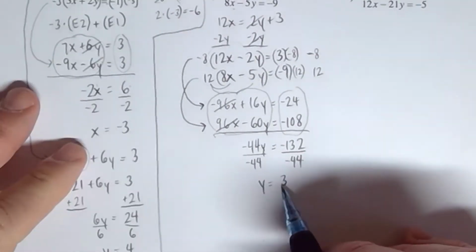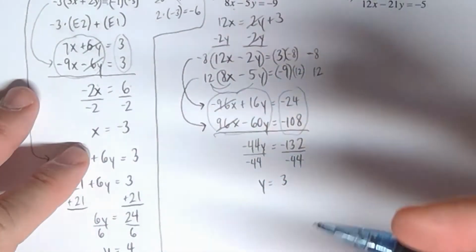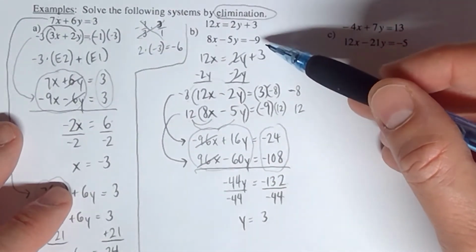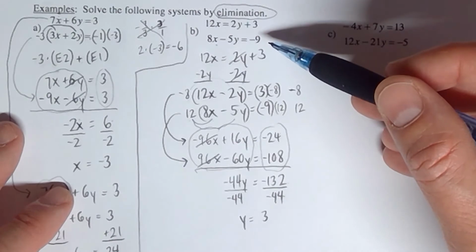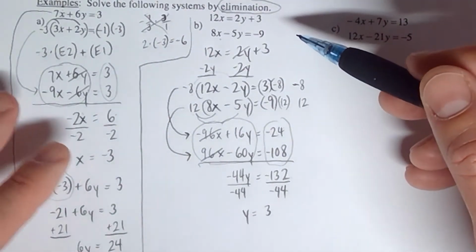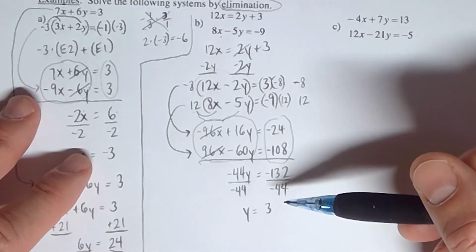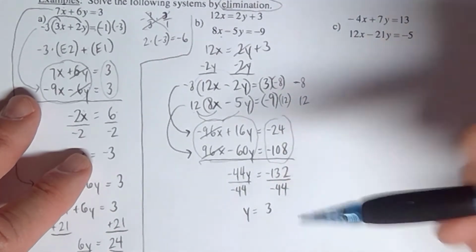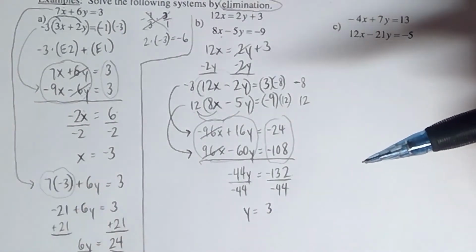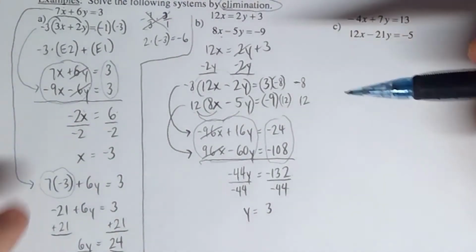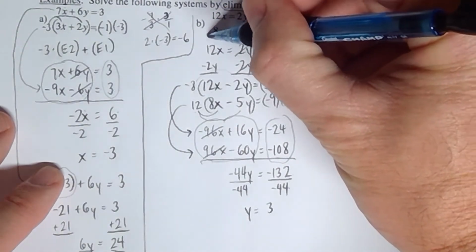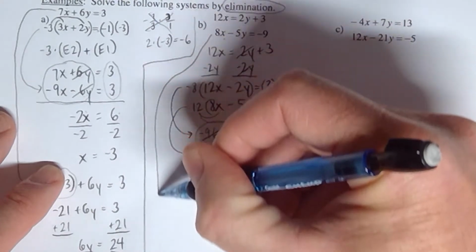But whichever variable you figured out, in the last step of the problem, you want to go back to one of the original equations, or any equation that has both variables in it. It has to have both variables, like I said. Plug the y equal to 3 into it, and then solve for the other variable that you haven't solved for yet. In this case, we haven't solved for x yet, so we're going to solve for that now. So I'll go ahead and pick, just to be different, the second equation here.